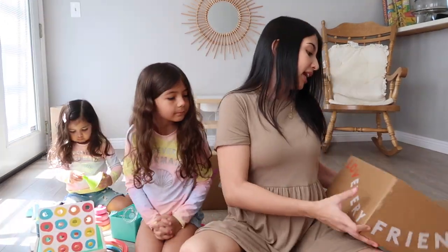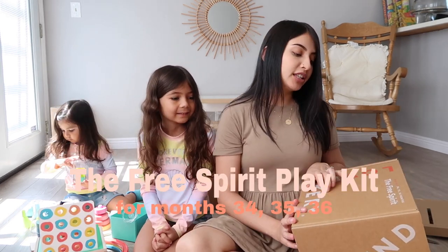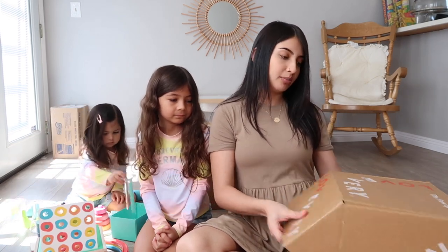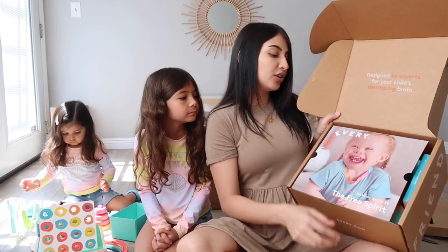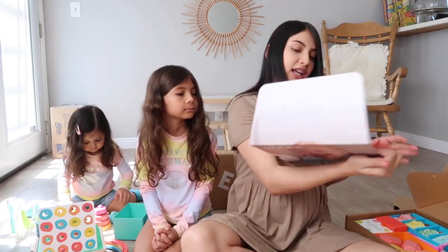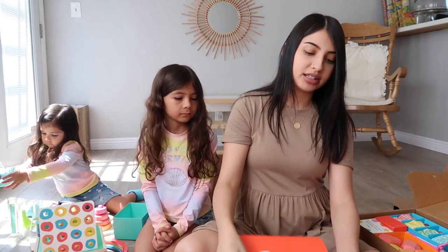The next play kit that we're going to open is the Free Spirit play kit. This is for ages 34, 35, and 36 months, so a little bit older than the last one that I showed you. Here is what it looks like at first glance. And again, it comes with this, so that way you know everything that's in the box.